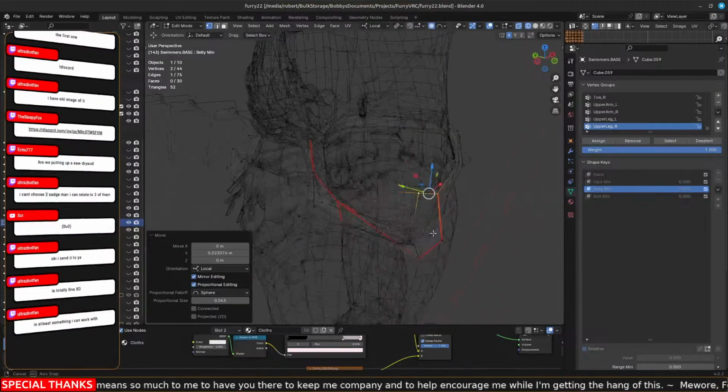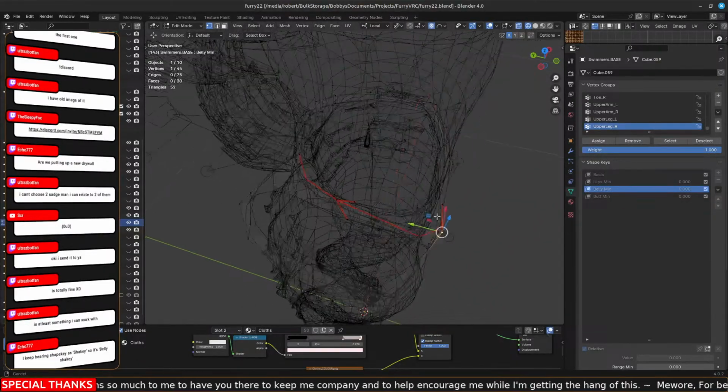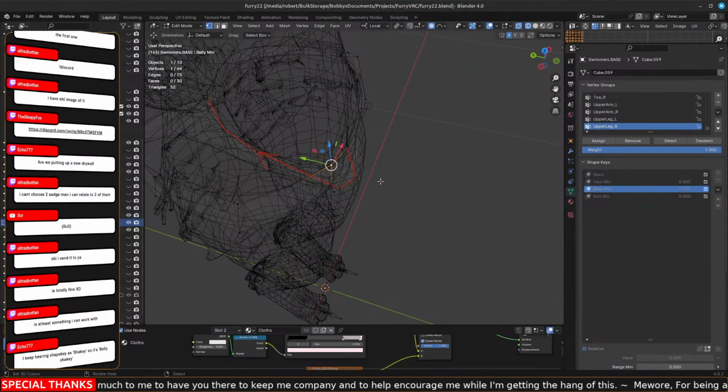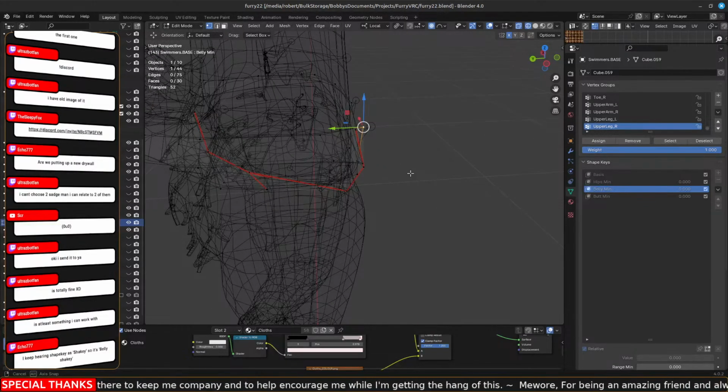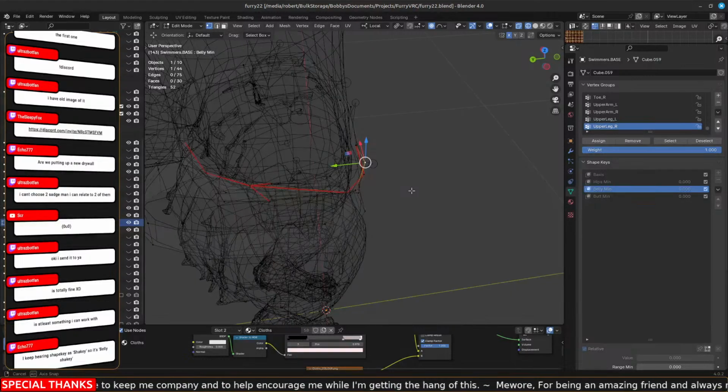If I think of anything, I'll let you know. But, yeah. I keep hearing shape key as shark key, so it's belly shaky. Yes, belly shaky. We do have physics bones in the belly, so that is a thing it can do.